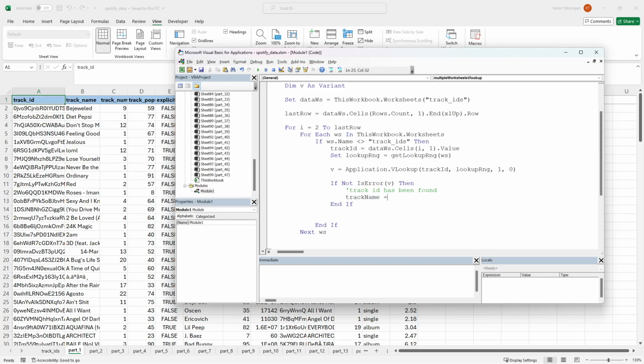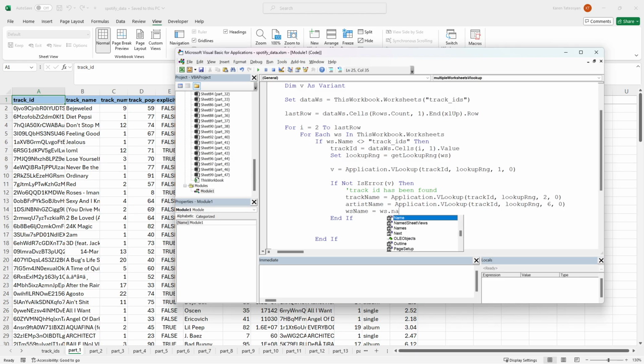So track name equals this, and I will replace 1 with 2. Artist name again equals this, and I'm going to replace 1 with 6. And the worksheet name is the name property of the worksheet.